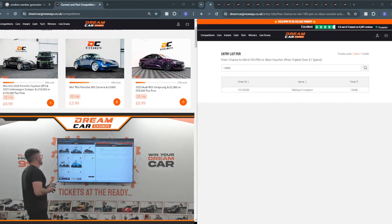Right, what do we have on the page right now? We had a look around it earlier. Our latest double comp, absolutely unreal. For just 99p, you can win this 414 horsepower GT4 along with a brand new T6.1 camper, sleeps four people. GT4 goes 0 to 60 in 4.4 seconds, all of this stuff. You get £10,000 with both the cars. It's only 99p to enter, or you can take GT4 with 50 grand, or you can take just the T6.1 camper along with 60 grand, or you can take 110 grand instead. All of that for just 99p.